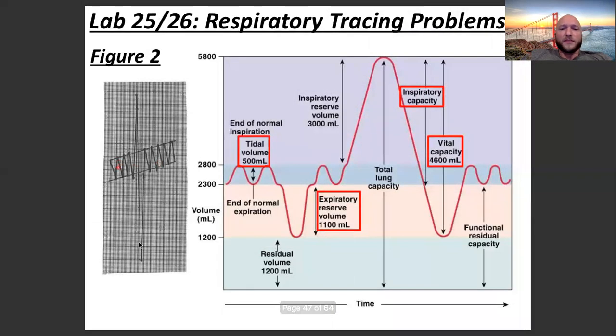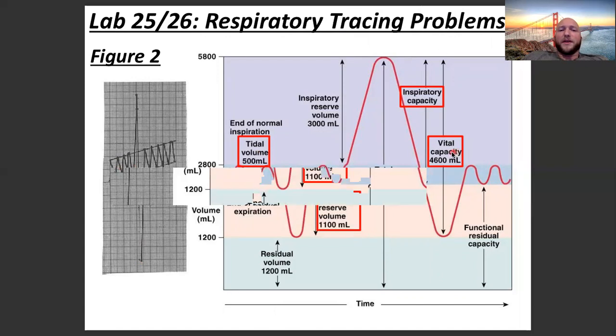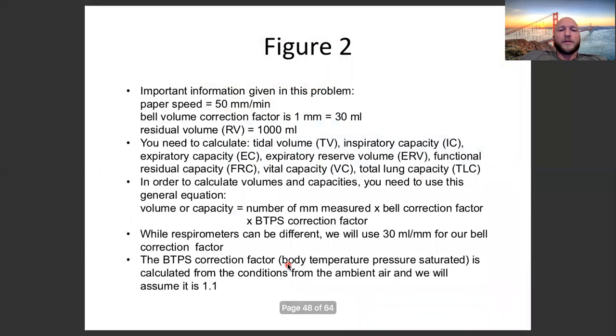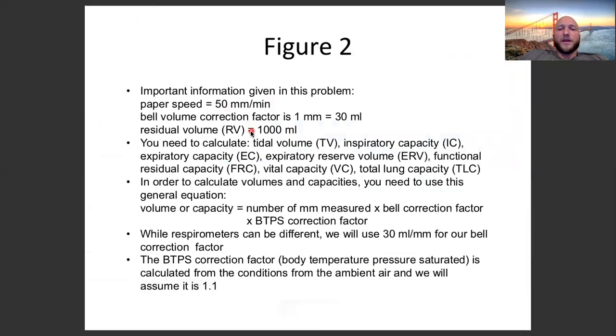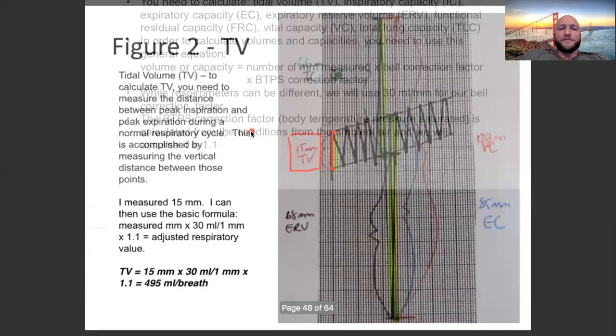So let's look at this. There's 4 that we can calculate from the data. This residual volume down here, and any value that requires us to know the residual volume, we can't calculate with this machine. So if we want to know a value that includes residual volume, we have to make some assumptions. So we're going to assume residual volume is 1,000 milliliters for these examples. And we're going to calculate them.